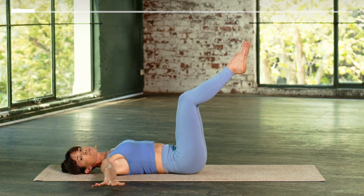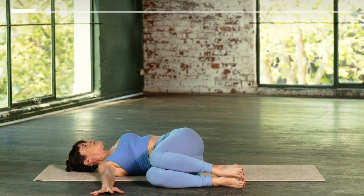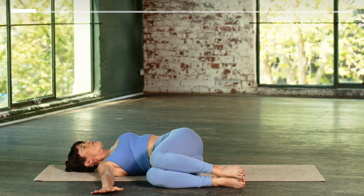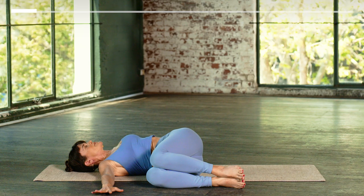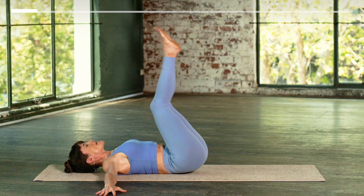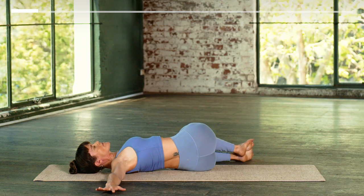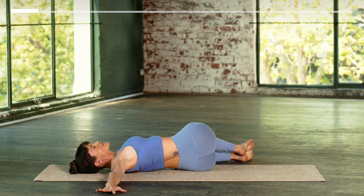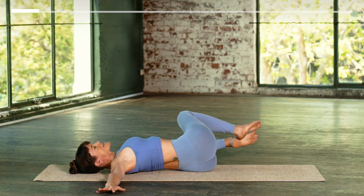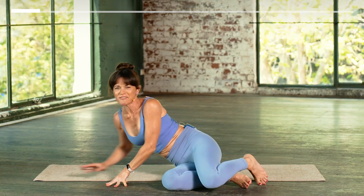Bring your shins back to tabletop. Take your arms out wide. Just drop your knees to the right for a moment. Take a full breath in, close your eyes. Open your mouth and let the breath flow out. And then come back to center as you inhale. Lift the shins parallel to the earth. And then drop them both to the left side as you exhale. Just one full breath in — the right shoulder is heavy. And a full breath out. Come back to center as you breathe in. Drop them back to the right. Press into your left hand and come up to a seat.